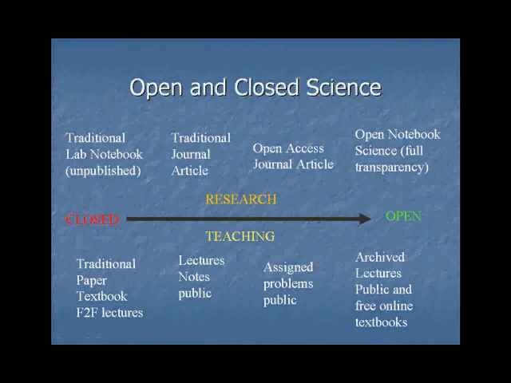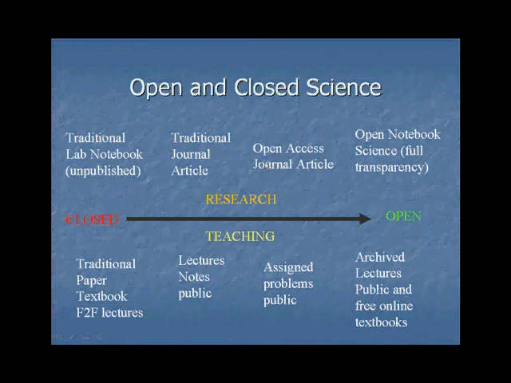All right. So as we move along this arrow here, we have the traditional journal article. In that case, it's less closed in that more people can have access to the information. But again, it doesn't include a lot of the elements such as the failed experiments or the view of all the experiments that have been run in a given project.